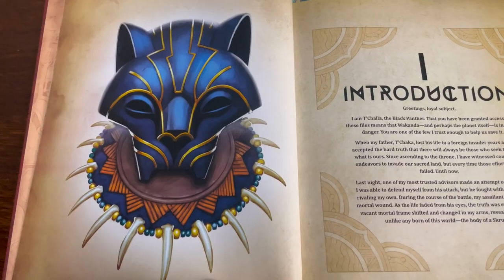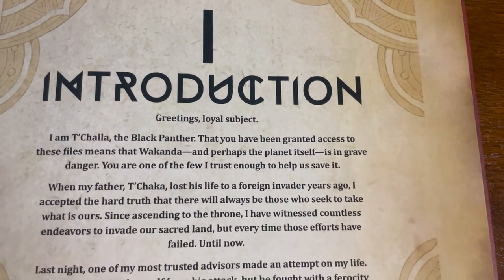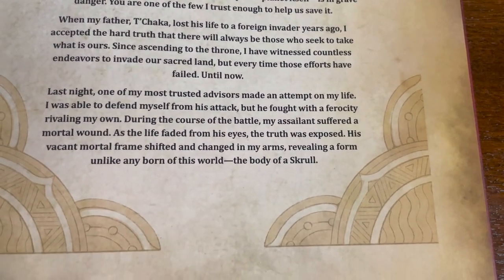So for example, you have people of science, technological marvels, cosmic power, extraterrestrials, mutants, mystical beings, and animal abilities, right? And enhanced species. So all these different categories. But one of those great details I love about this is that each introduction to the section is represented by an African mask that kind of resembles some of the characters that it's going to be talking about. Like I say, in that introduction, you see that beautiful African design T'Challa Black Panther mask, and he kind of tells you what's going on and what this book is about.